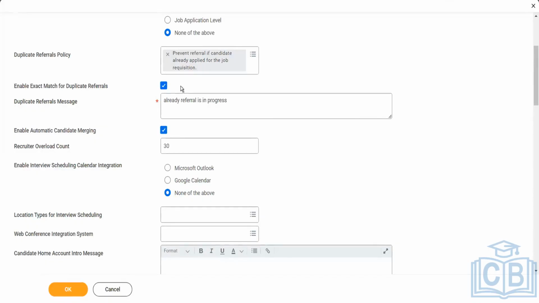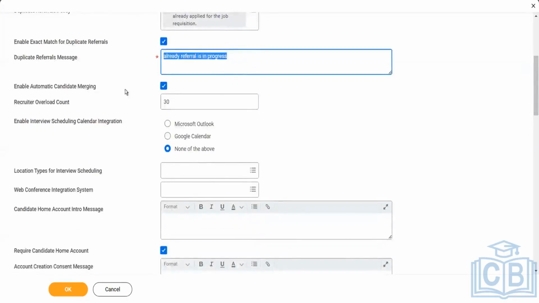It will calculate from the backend and tell there's a duplicate referral. Then what would be the duplicate referral message? We mention it over here. This would be the policy which would be reflecting, and this is the message which would be coming.